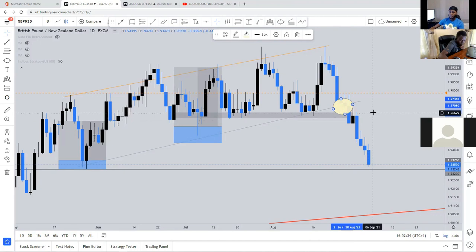So this wick that you're seeing, where I just highlighted, this wick and that black candle are actually candlesticks on the 5 minute time frame, but I'm not going to go into it because I don't want you to get confused. So I already saw that retest, and look what happened after that retest. Price came up, retested this level of support, which became some sort of resistance. Yeah, and then what happened? We had that move towards the downside.